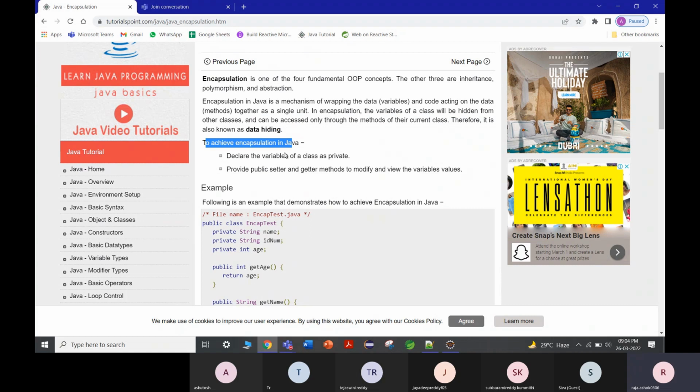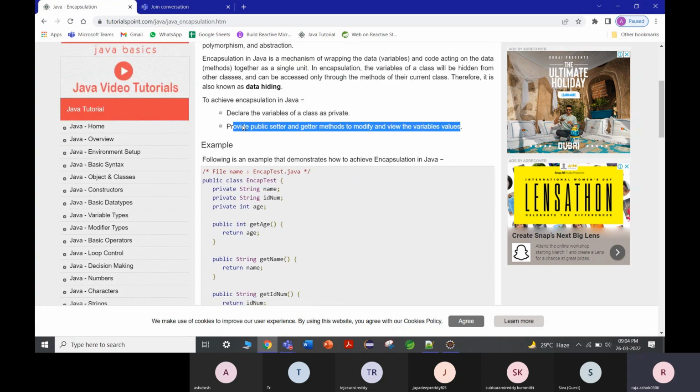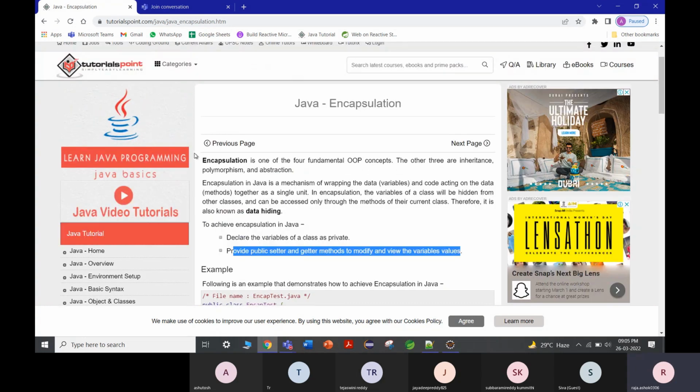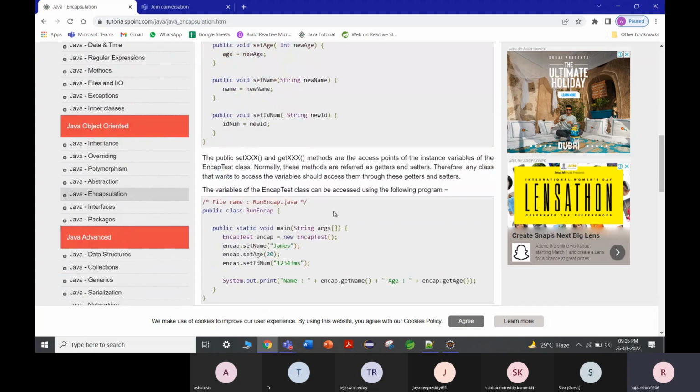We can achieve encapsulation by declaring the variables as private and providing public setter and getter methods to modify and view the variable values. Hope you got this about encapsulation, right? Or do you have any doubts about this?